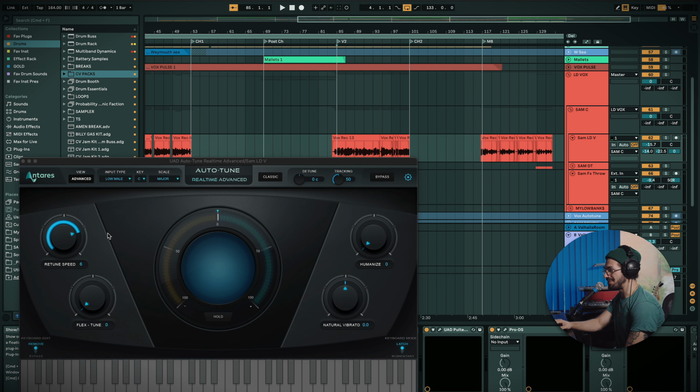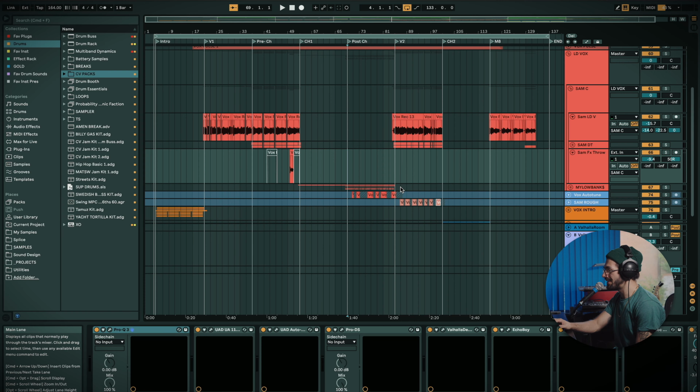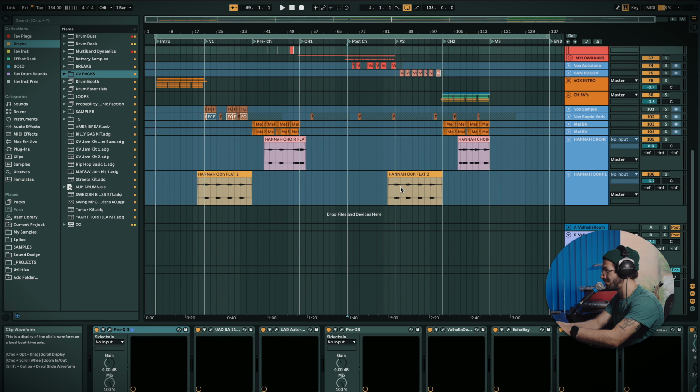Pretty much on as fast as it can go, on 6, which is almost there. But that was the sound, and we went for that. And the same with Milo Banks. He wasn't super into using auto-tune, and we tried it out, and it kind of worked with the style of the song. So we're like, let's keep it. And that was the vibe we went for. So very happy with that. But that is the majority of the production.